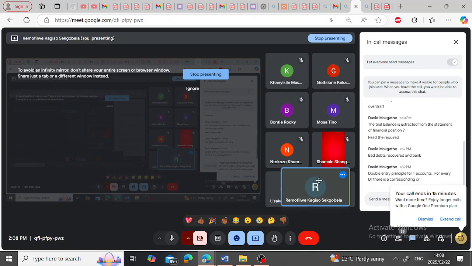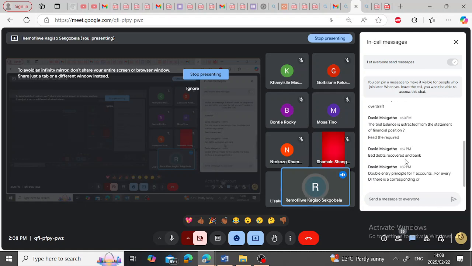Start with what you most feel comfortable with. If you know theory, you are William Shakespeare. Please start there. If you know the journal entries, debit, credit, narration, that's you. Start there. If you know table format, accounting equation, start there. Don't start with T accounts. You are fooling yourself. Question 3 must be the last one, because question 3 is basically you flexing your muscle on how you know question 1 and 2. It's a flex. You are like, now I'm just showing it.